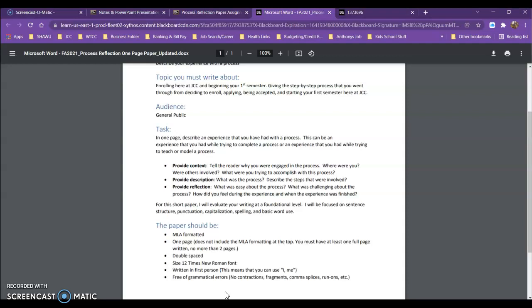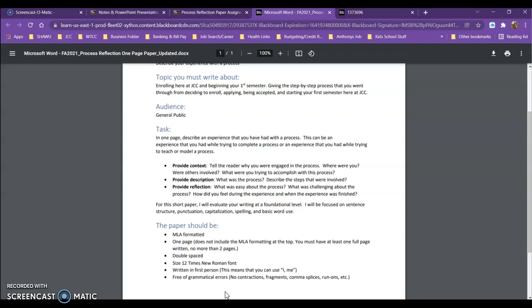And I believe it's also, I can't remember what page it's on in your book. But you can also look for that as well. And I'm going to be posting a folder that's going to have some foundational information in there, so that way it can kind of refresh some of you that may be taking English for the first time in a while.